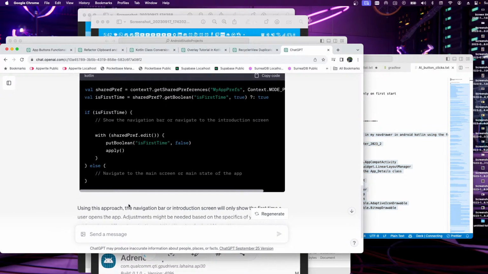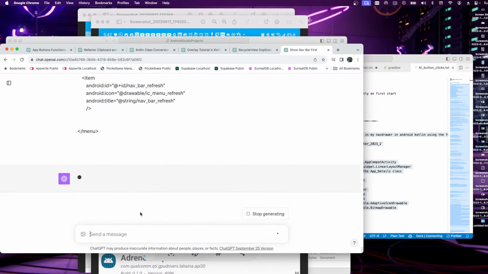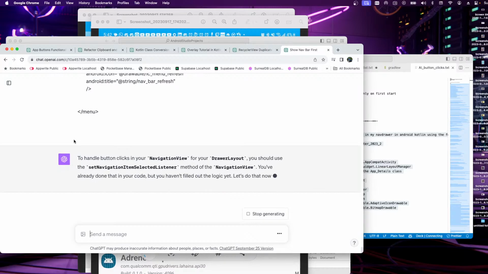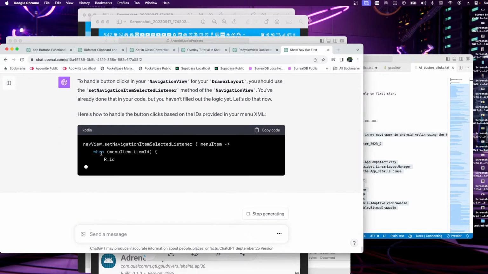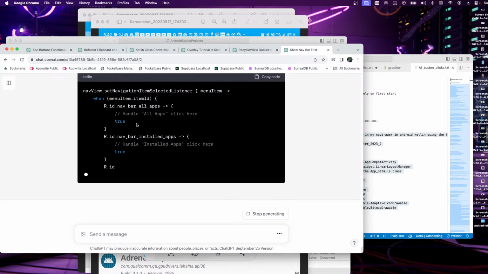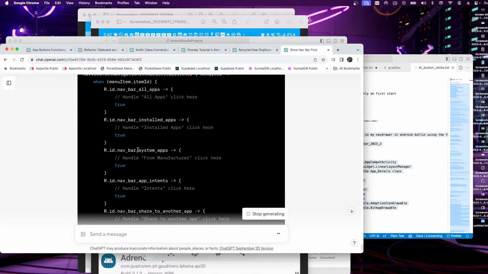So here, it's giving me everything, set your preferences, tells me where to put it. This was that open the nav drawer and launch. This one here might be too long. We'll see if it's too much text. Oh, perfect, it's not too long. So that's two whole files and a question, with the question in between the two files, and it understood this is what you need to do to make these buttons work. Here's the name of the buttons from your layout file. Here are the buttons you're looking for.